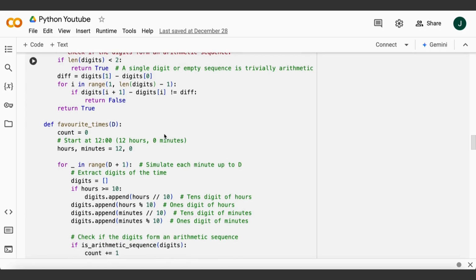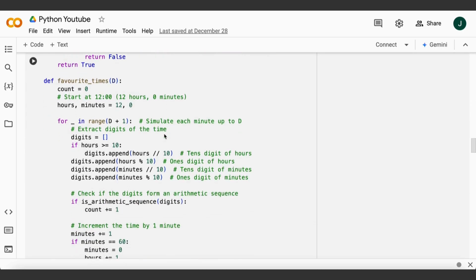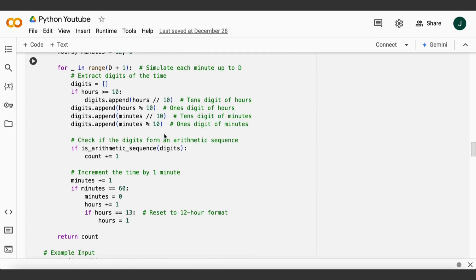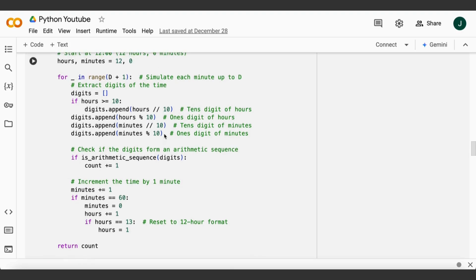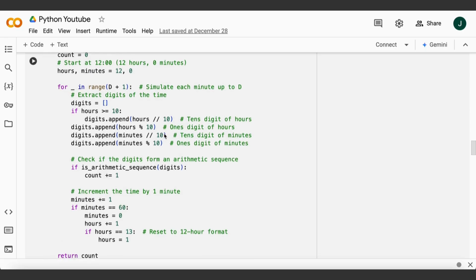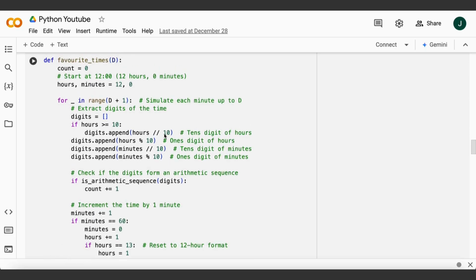And then we've got the second functionality, which is favorite times. So I'm going to scroll down a little bit. Let's start from here. So define favorite times, and we've got count, right? That's the output we need to count. And then we've got hours and minutes.